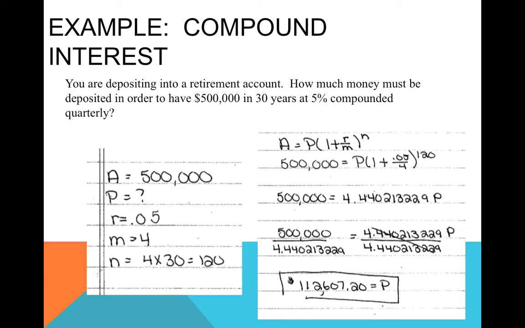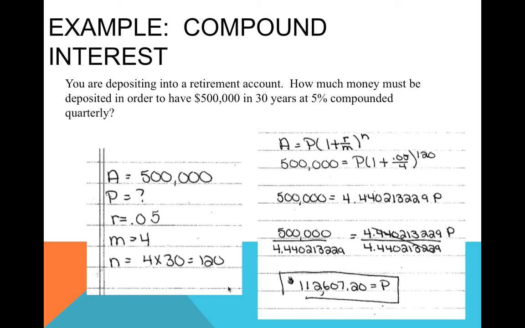What I'm going to do is solve as much as I can on the right-hand side of the equation. So I'm going to type in, starting with the parentheses on the right-hand side, 1 plus 0.05 divided by 4, the parentheses, and the 120 in the exponent. That gave me the long, nasty decimal that you see in the third line. I'm not going to round this. I only want to round when I get to my final answer. It's okay if your calculator doesn't go as many decimal places as mine does, but you do want to make sure it goes out at least 5 or 6 decimal places or your answer will be off.